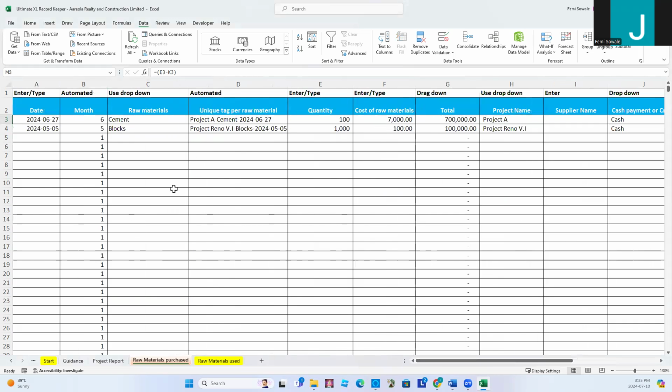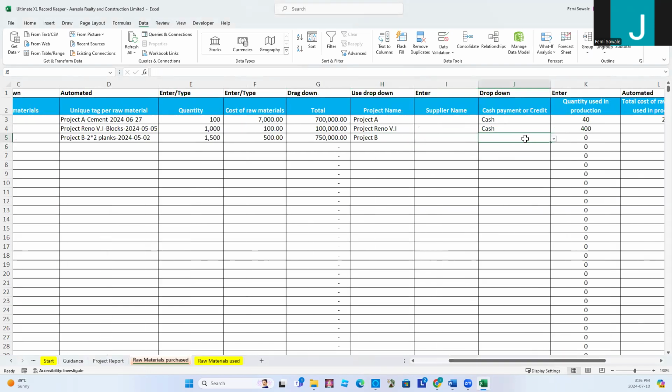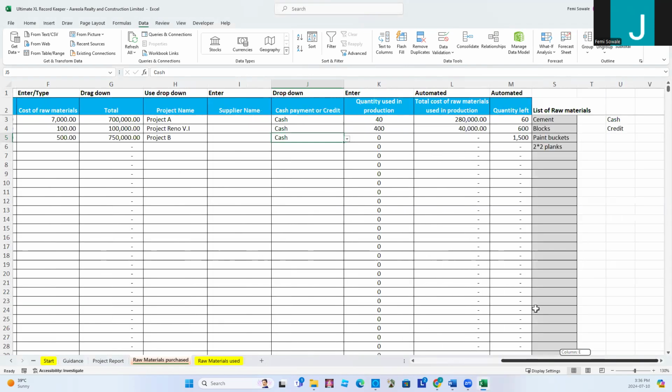So again, if we were to just say, in May, we bought 2 by 2, and then we bought 1,500. We bought it for 500 naira each. And for what project? Let's say it's project B, right? And now we bought it for cash, right?